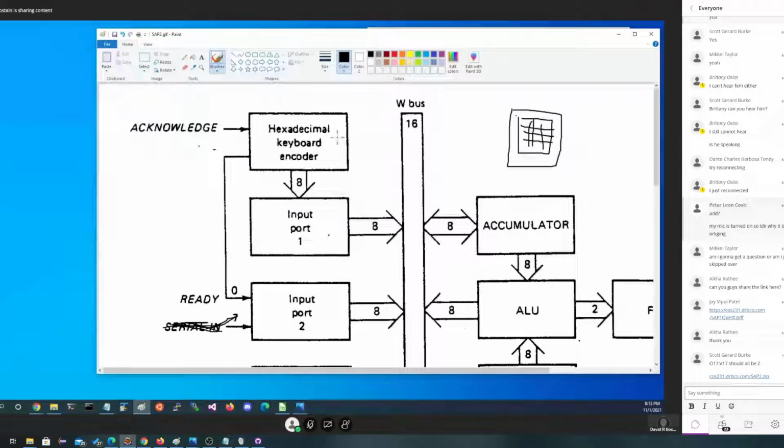Now, if we didn't do it that way, and a person saw the ready bit and they read a byte of data and they came back and looked to see if it was still on, it would still be on and they'd think they saw another character. And they just keep reading the same character over and over again. What we're doing is providing a locking protocol that says, type a key.